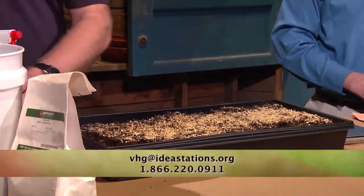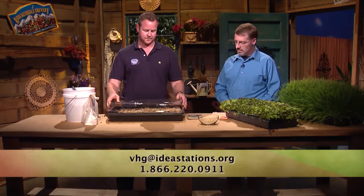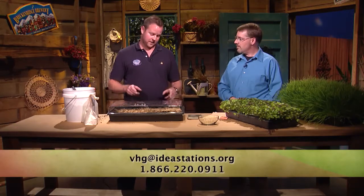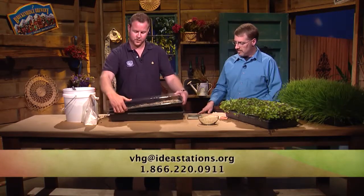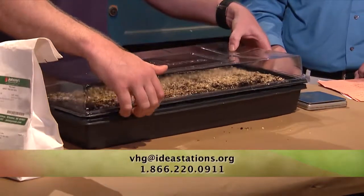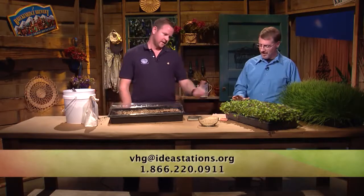And then to retain the humidity, these clear plastic domes fit exactly for the 1020 tray. Perfect. Goes right on top, and sunshine. And actually, one other thing which you mentioned earlier: fill up the bottom tray with water, and then you'll bottom water it, and then you won't even have to water it again. And it will take away the disease pressure.